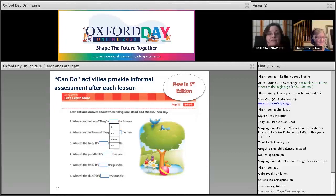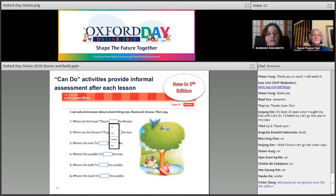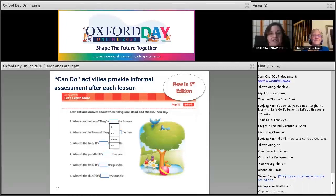So then what I could do after I got my students' answers is take a poll in class if I were using a platform that used polls and I were teaching this online. I could have students use a thumbs up, thumbs down to guess the answer before I put it in. And then I could check the answer by either showing how many are correct, how many are incorrect, or by showing the correct answer. And then I can delete all the answers so that I can go back and try this again and again and again, as many times as my students need to come back to this.